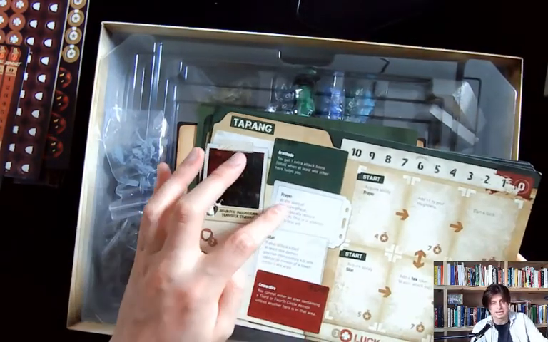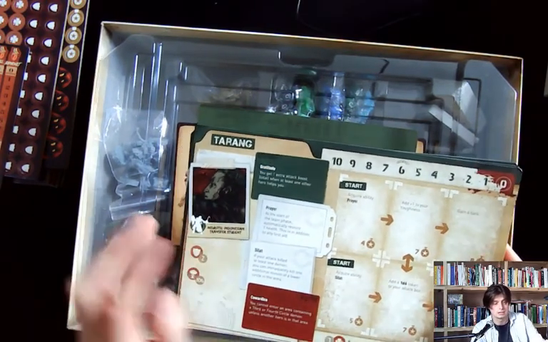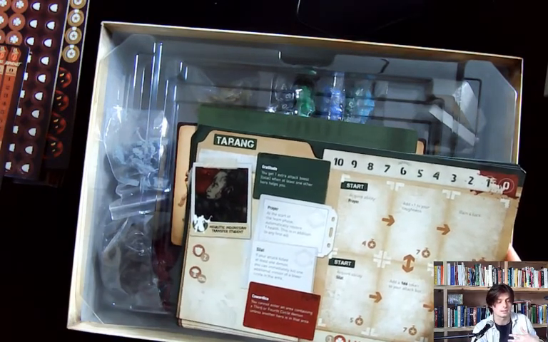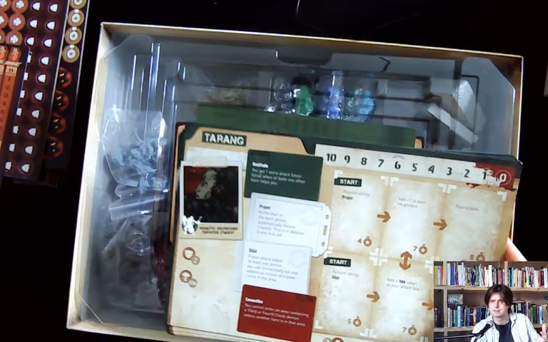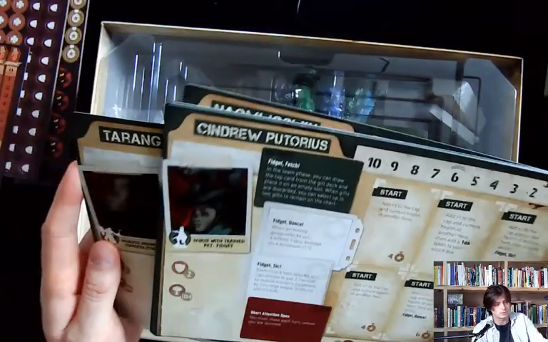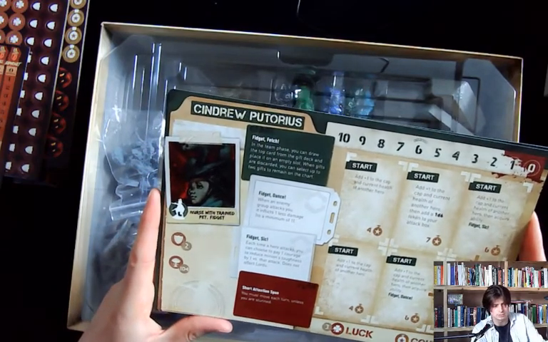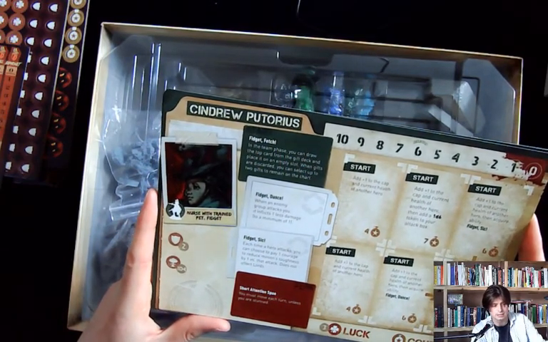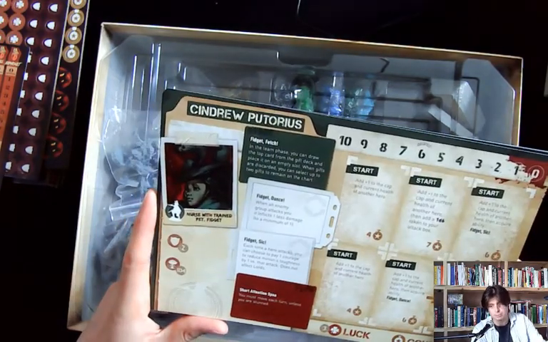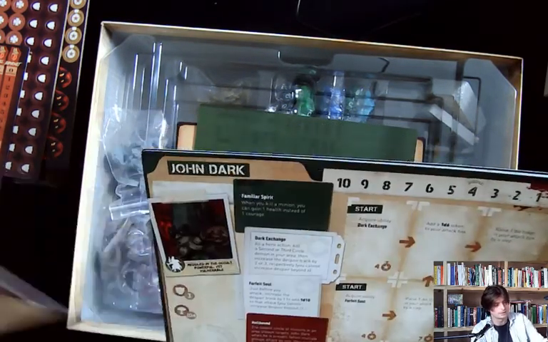Okay, these get unlocked as you unlock these, and these are going to be pulled from a set of cards that we take from a market later. Then we use courage to pay for them. So we've got Terang there. We've got Sindru Plutorus. It's a nurse with a trained pet fidget. Now, when we see the minis, we'll know what that trained pet is, but we'll find out in a minute.